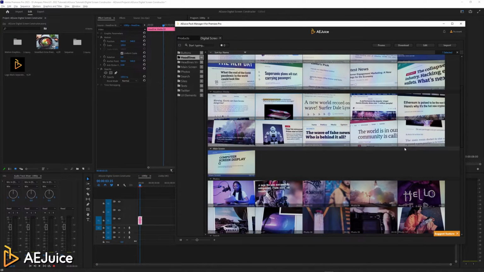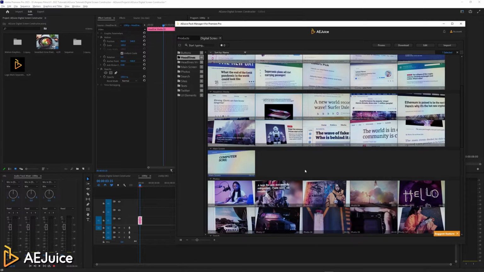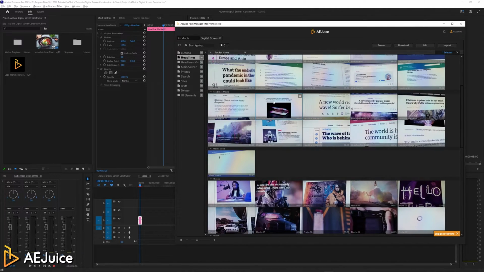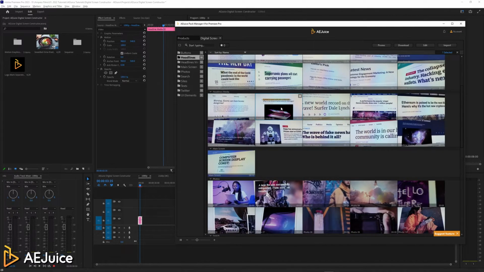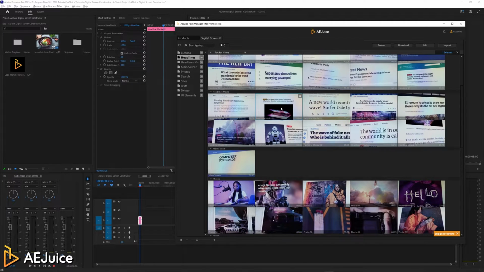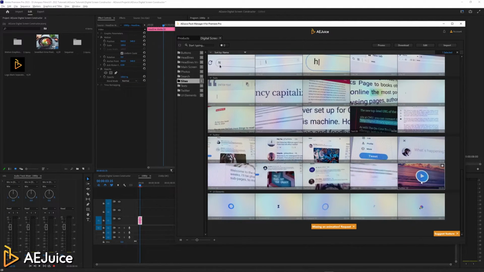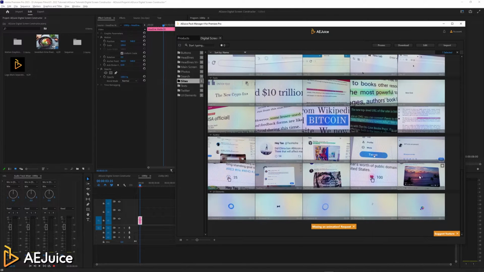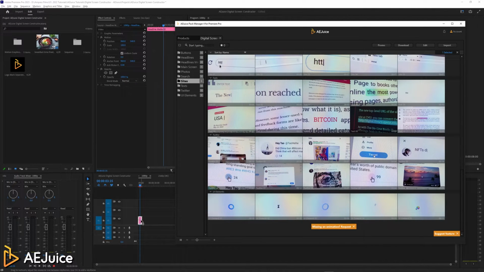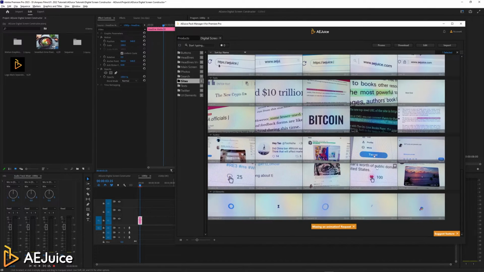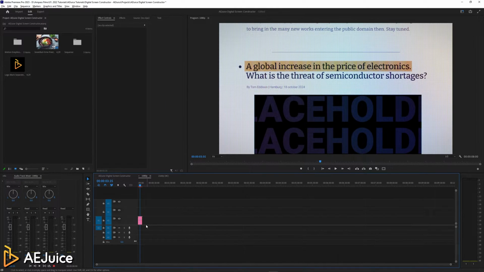Now, keep in mind that some of these templates have audio and some of them don't. For example, the one we just imported is just an image. There's really going to be no need to use any audio in that. However, let's scroll down and there is an example with a video which I will show you later, but this one will include an audio channel down beneath the video clip here when you import it into Premiere Pro. So something worth noting. So let's go ahead and edit this.